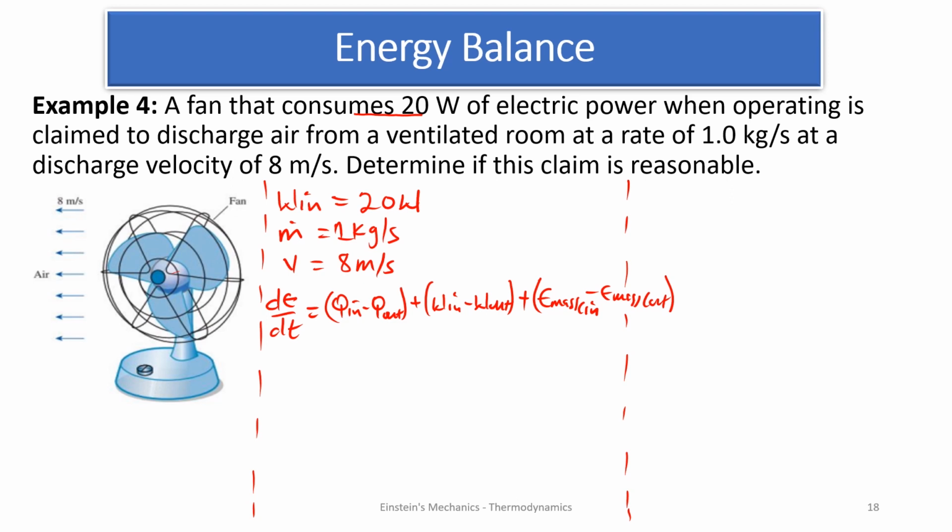We have this equation. All right, let's make our analysis again. Within the question and within the parameters, was there any heat exchange? No. So all this heat exchange will go to 0. Are we good? Was there any work in? Yes, we have it. Any work out? No. No work out, yes, so it can also go to 0. So let me break down the equation now. I have the dE/dt to be equal to, all the heat exchange is gone, no heat exchange. I have my work in, I have plus energy of mass in.